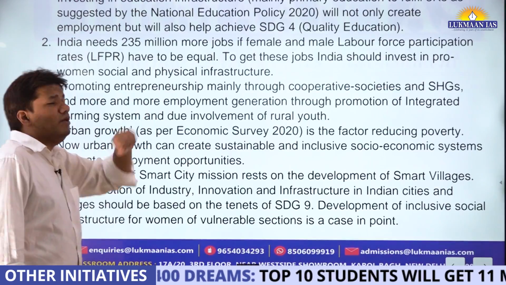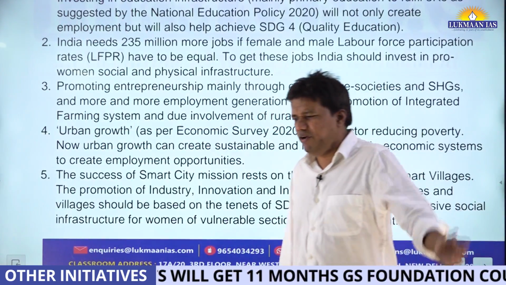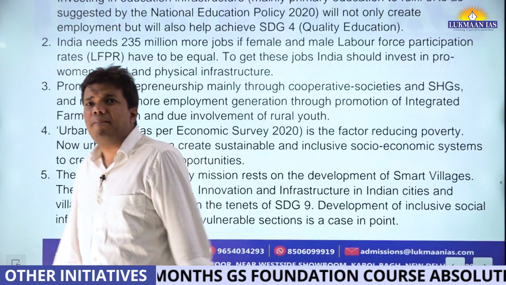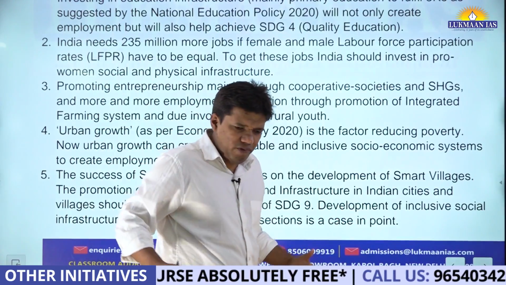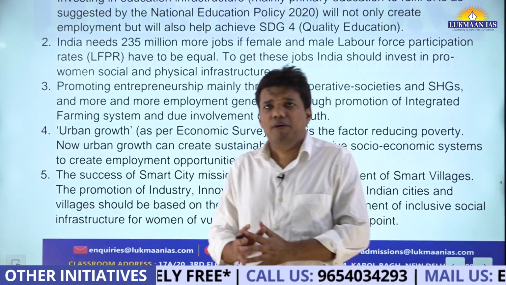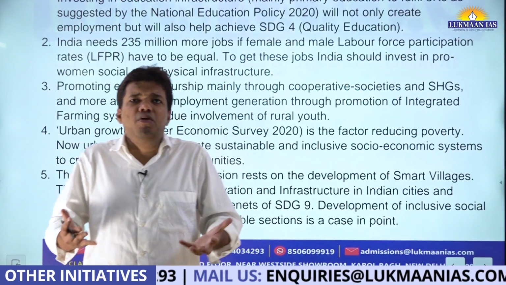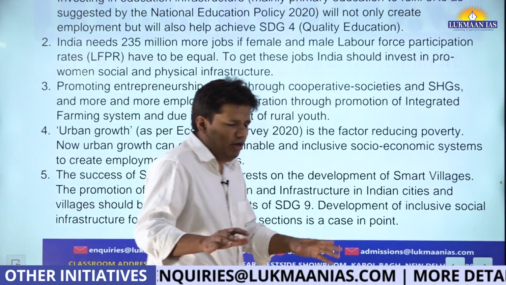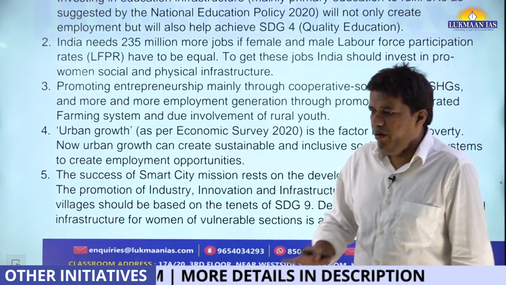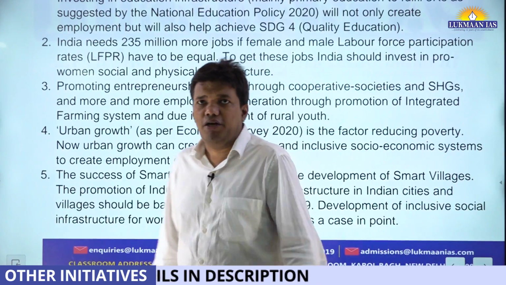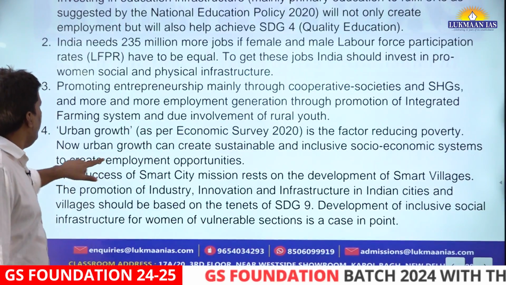Now, promoting entrepreneurship mainly through cooperative societies and SHGs. Cooperative society is now a fundamental right under Article 19. Now, when vulnerable men and women came together through self-help groups, they have more bargaining power and are able to overcome their absolute poverty condition. You can give an example. Let's say the public distribution system is there. In many states, they are handing it over to cooperative societies. If India does this, it will create employment. Fine. This is the way you can connect.